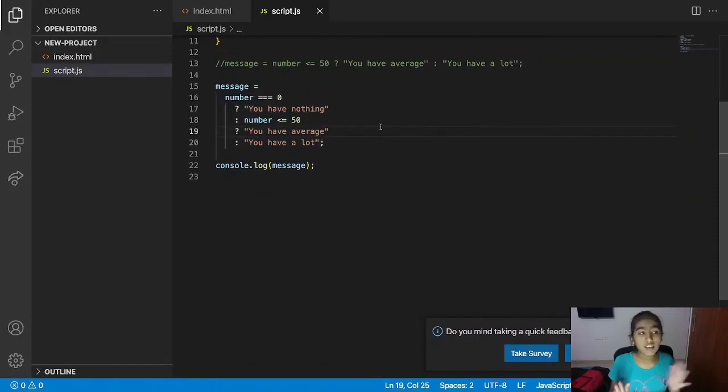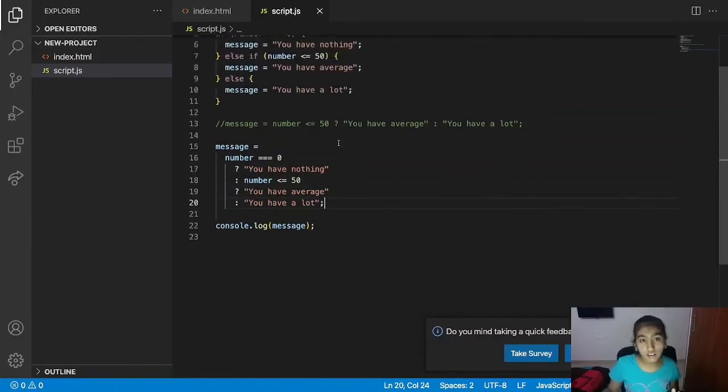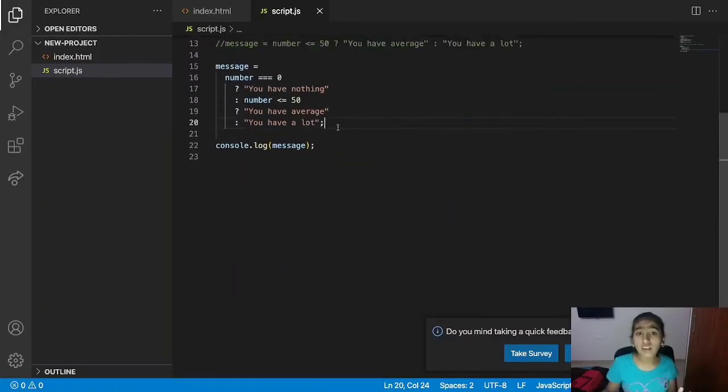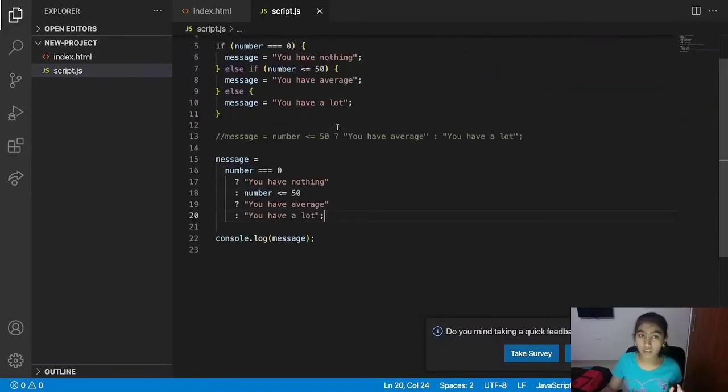So this takes a bit of time for our brain to understand what it is, and it's really difficult actually. Even though I wrote it, I find it difficult if I look at it newly.